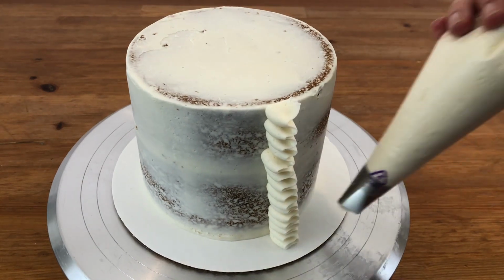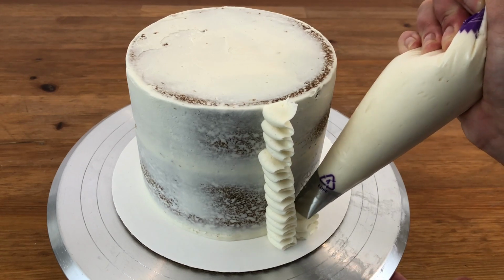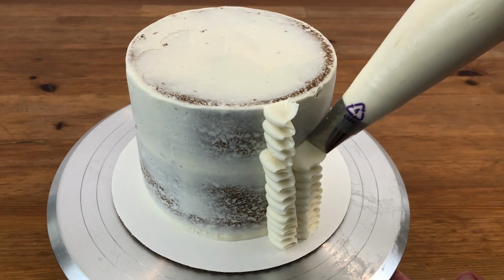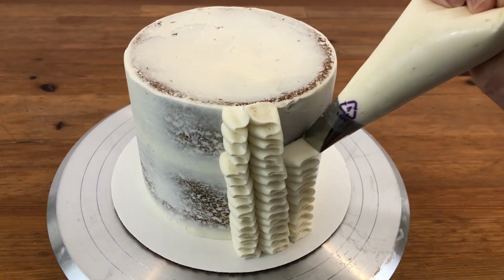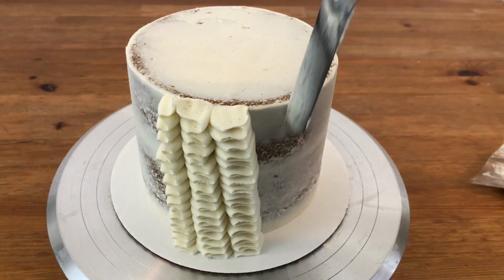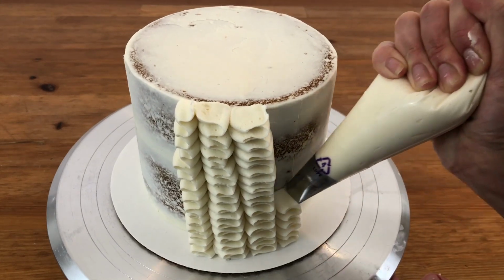trying to stop immediately above the ribbon below. When you finish one ribbon, start again next to that ribbon. Try to make this one the same width as the other one. Continue all the way around the cake. If you find your ribbons are starting to slant sideways, or that some are wider than others, use your offset spatula to gently indent the crumb coat of the frosting as a guide of where to stop as you pipe your next ribbon.